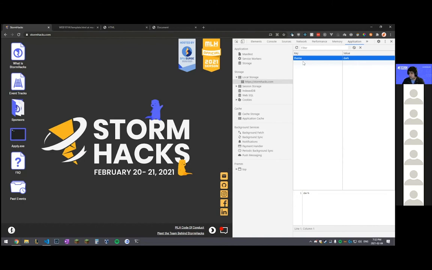And so if the key doesn't exist, it'll default to light mode. But if the key does exist, it'll read its value. So if the value is light, it'll default to light mode. If its value is dark, it'll load up dark mode. So that's how it works throughout different refreshes. Yeah, so this is stored locally. It's not calling a database to store your IP address or something, like, oh, this IP address prefers dark mode.